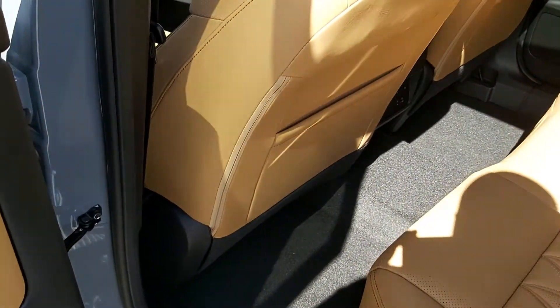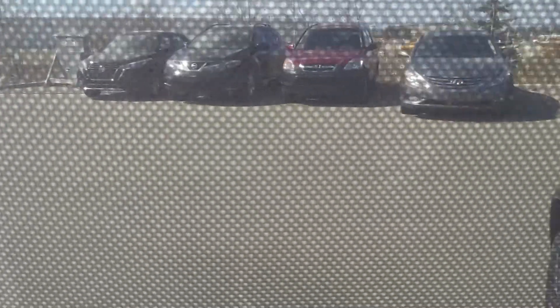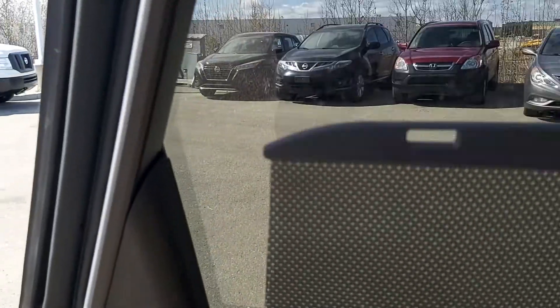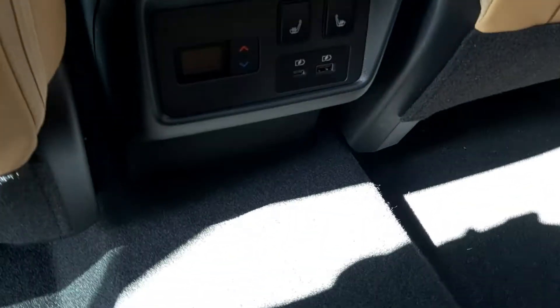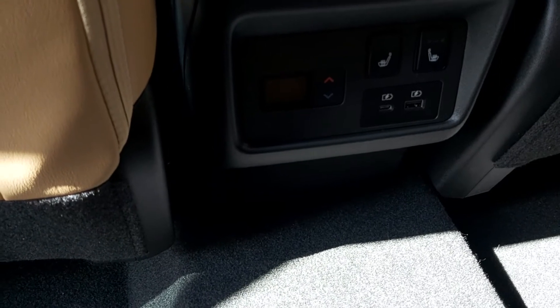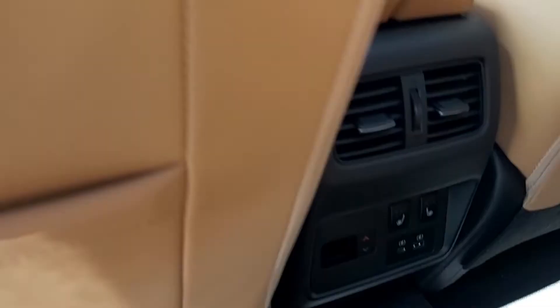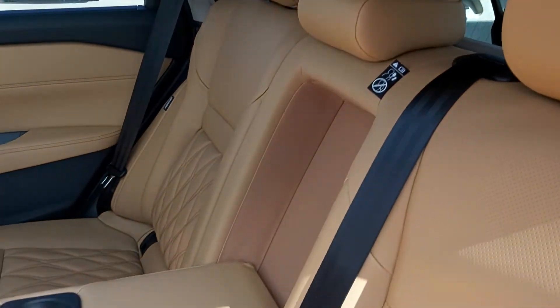Taking a look at this beautiful interior — I love the tan color. The back windows are complete with these extra shades built into them, so they keep the sun out of your eyes completely, even with the tinted glass. Room for three back here of course. We've got heated seats in the back as well on the outboard positions, heat control, and also USB-C and regular USB there as well. And then a fold-down cup holder setup here.